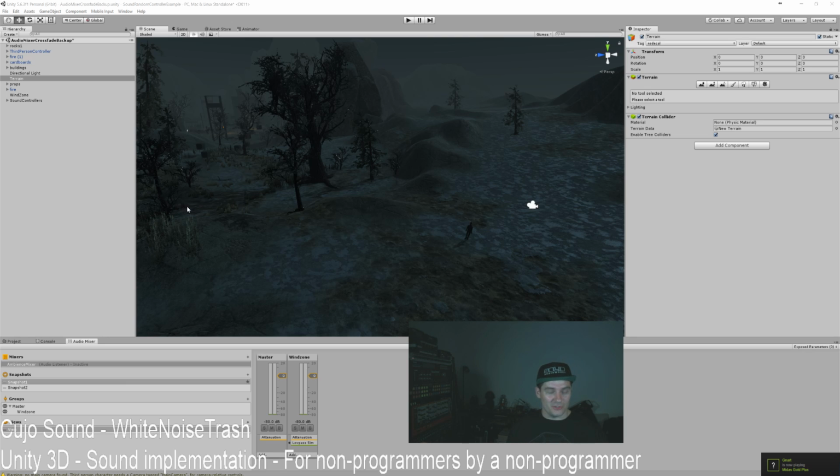instead of just transition between snapshots over time, where the crossfade can simply just through a collider tell you how far you are. And that makes a lot of sense, as you can see here, not exactly in this level, but if you have a long corridor, let's say that goes down here, you want the snapshot to fade into maybe the room at the end of the corridor over the distance you've walked down the corridor instead of just over time.